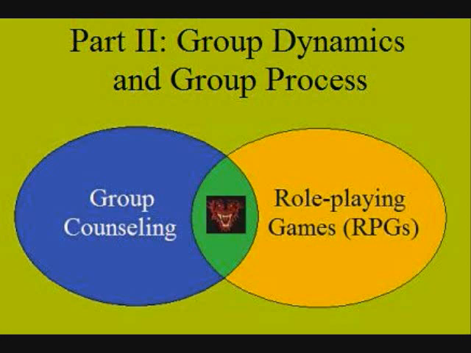Some concluding comments. We discussed group dynamics and the group process that we feel GMs need to be aware of in order to be effective. Group dynamics refers to the attitude and interaction of members and leaders, and such things as the setting for the meetings, the size of the group, the trust, commitment, and goodwill of the members, and the attitude of both players and the GM. Group process describes the stages of the group.